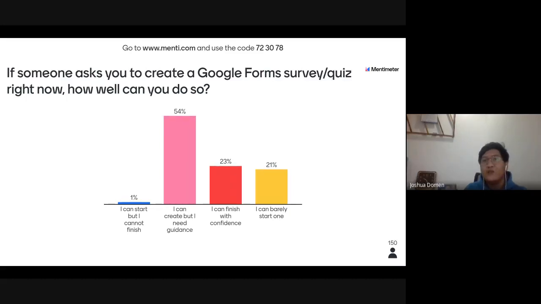But for the others who are limited with 1 and perhaps walang laptop right now, it's okay naman, do not worry. I think makakasunod din naman kayo if you just have to follow me and just take note of the things. So meron na po tayong 157 answers. 158. Okay, so ayan na, sige. So most of you answered, or actually continuing to answer, but most of you has answered, I can create, but I need guidance.